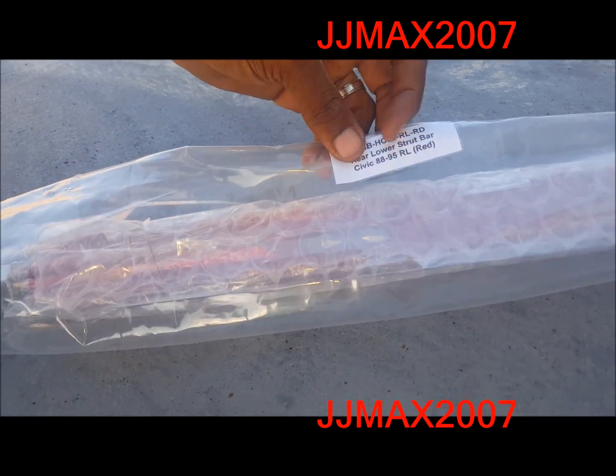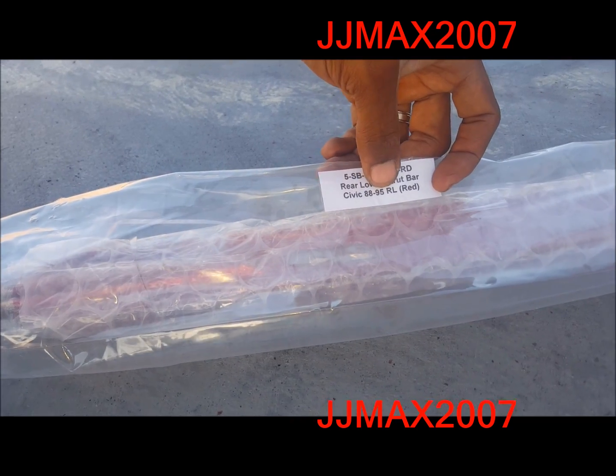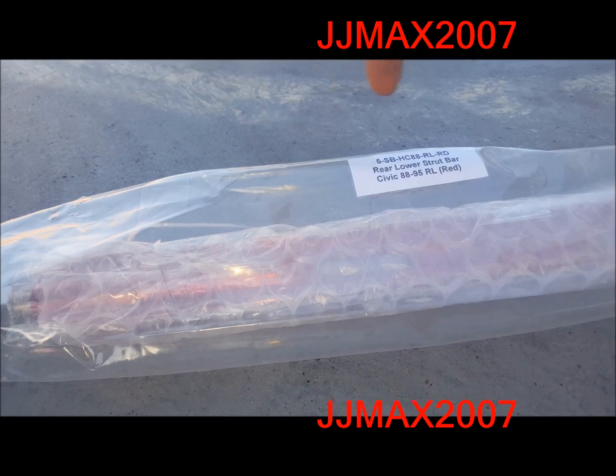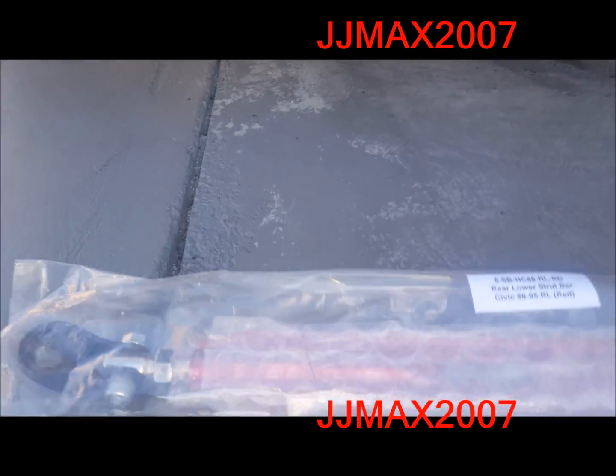Okay, so I was right. And you can actually use it for the Civic 88 to 95, same as in the coupe or the sedan Civics, and also the Del Sol. So obviously we have a Del Sol, so we're gonna install it on the Del Sol today.